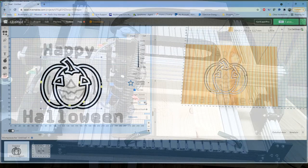You can change the number of the tabs. As you increase the number of tabs, you will see on the design page these little yellow spots indicating where it is calculating to put the tabs. So that would be where those tabs are going to be. If you're not happy with where it automatically places them, you can simply click and drag them into the location you want. It might be a case of you've got a pattern with a lot of angles and it's trying to put those tabs inside corners, and you want it on a flat section. So you can drag those tabs into a different spot.